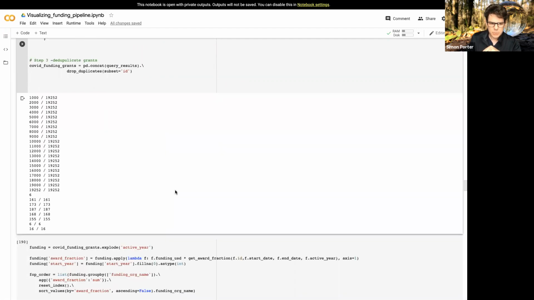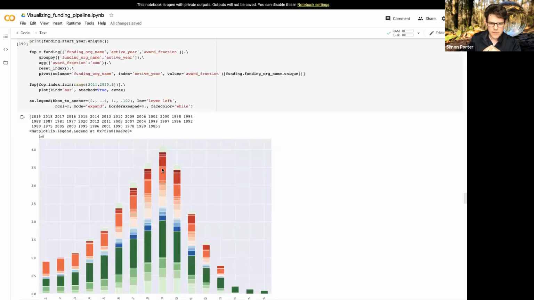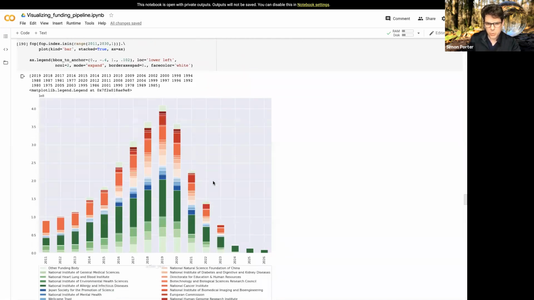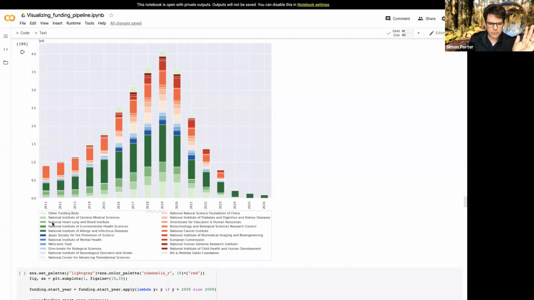And that means we can have a look at the funding profile of researchers that have contributed to COVID-19 research, but the funding from which they were doing that was obviously as a result of other grants that were not necessarily, or couldn't have possibly been, specifically about COVID-19. But this is the profile of research funding that's actually powering at least a subset of the research that's going on in COVID-19 research. So we can see it's coming from the National Heart and Lung Blood Institute.